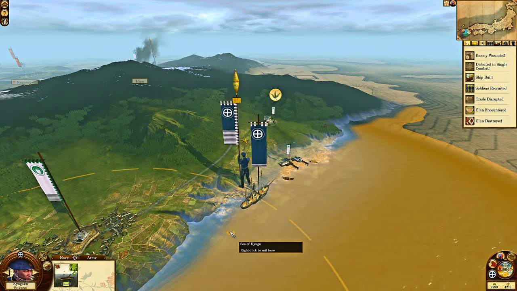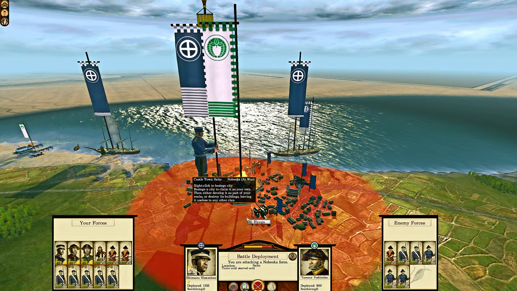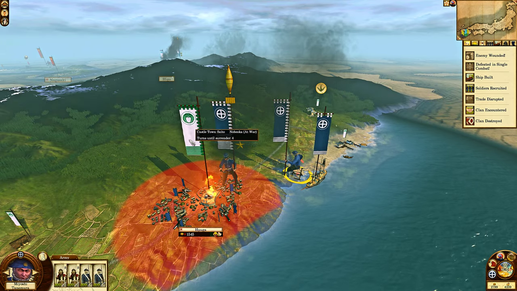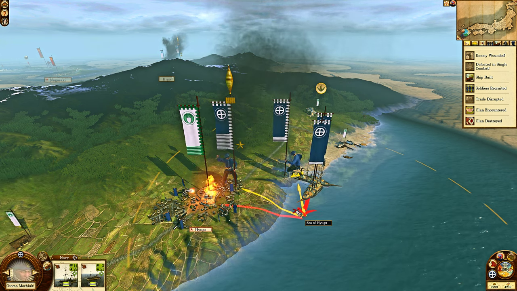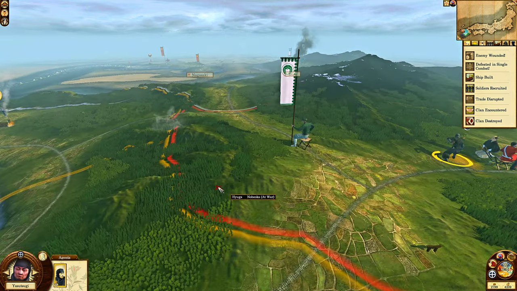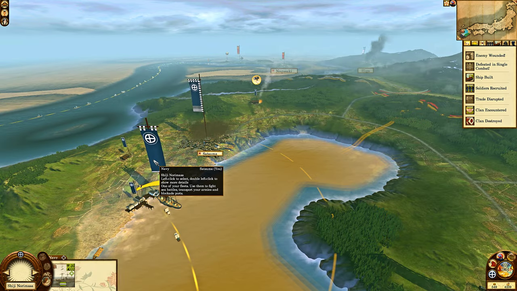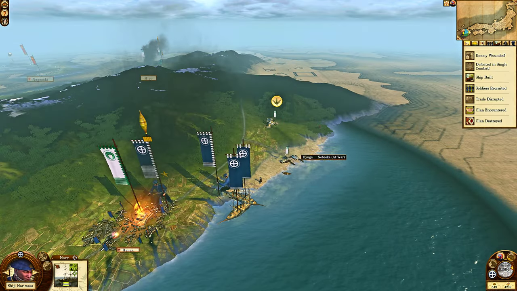Okay, the enemy leader has been wounded. Okay, good. Alright, they can't do it. Gonna improve the castle level on that side. We got that frigate ready. Let's move it here.